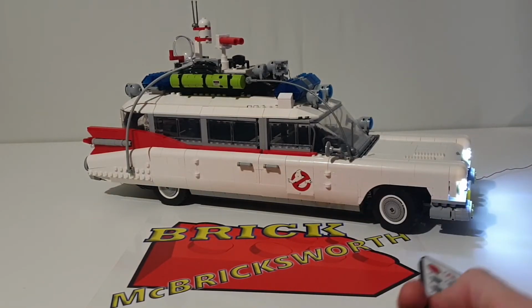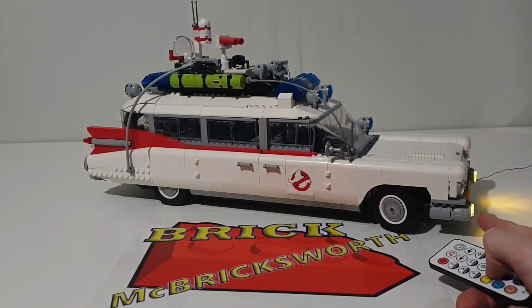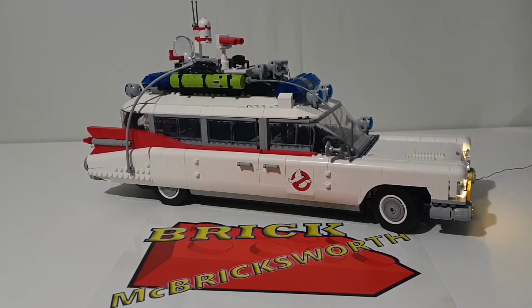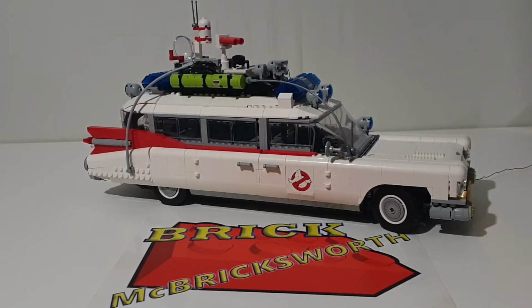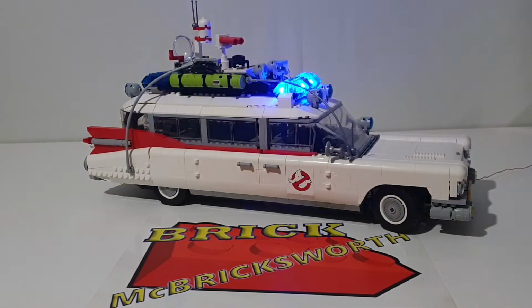Press it again to actually turn the lights off, and then press button number 2, which will do the front lights there, and press it again to turn them off, and then the indicator lights, but they can stay on. You could leave them on if you wanted, or you can press it off again. But then when you press this one, so there you've got them ones going on there. And then obviously press it off again if you want to. And you can just have the main Ecto lights on. It just does a small run through, but then you can leave them on again.